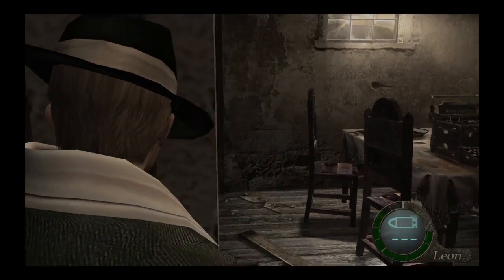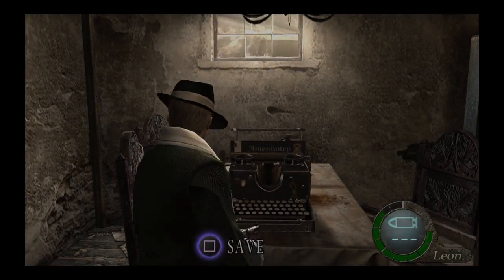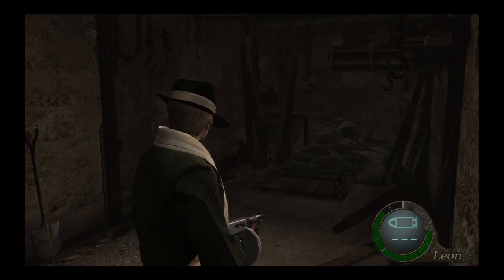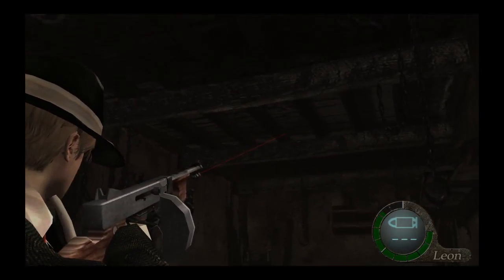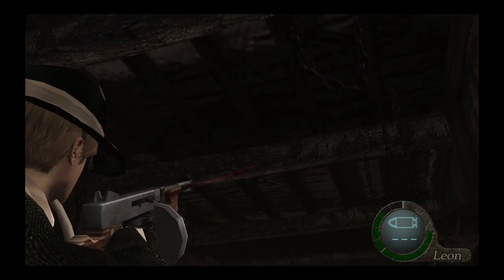Other than that, I'm going to continue this. So, let's continue. Alright, so when you enter this room, I already got it, but there is a lantern that hangs overhead here. You want to bust that, it gives you a spindle.